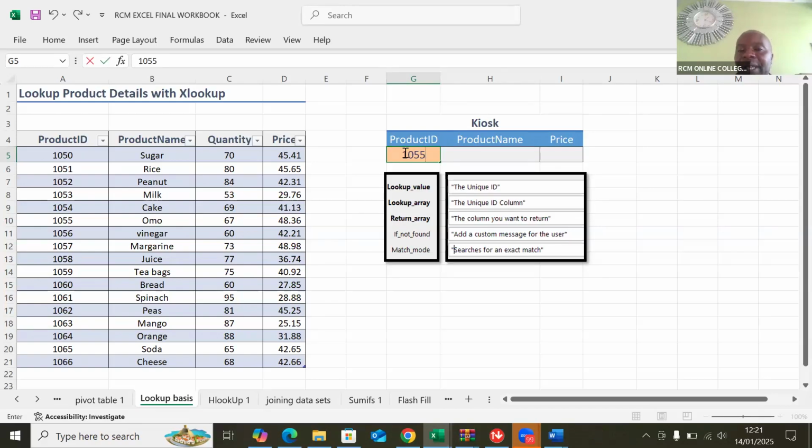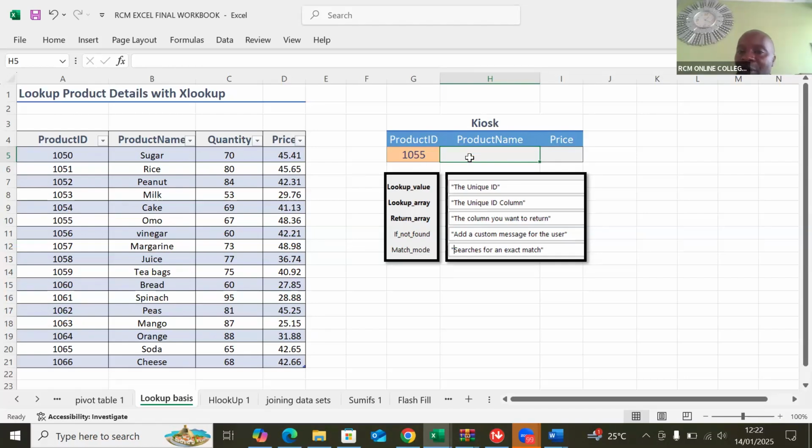And then I'll remember, we have a lookup function in Excel. And there are many lookup functions. We have VLOOKUP, HLOOKUP. XLOOKUP is the mother of all. Now I'm not using equals here. First of all, I'm teaching you how to insert a formula. So how do I get to know the product name for this 1055?